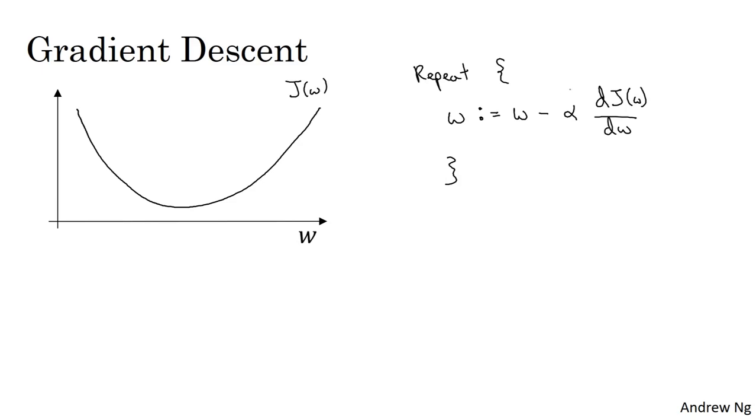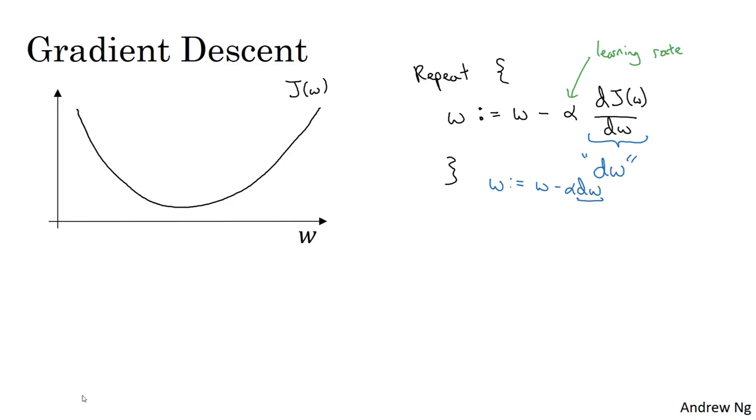So a couple points on the notation. Alpha here is the learning rate and controls how big a step we take on each iteration of gradient descent. We'll talk later about some ways for choosing the learning rate alpha. And second, this quantity here is a derivative. This is basically the update or the change you want to make to the parameter W. When we start to write code to implement gradient descent, we're going to use the convention that the variable name in our code dW will be used to represent this derivative term. So when you write code, you write something like W colon equals W minus alpha times dW. So we use dW to be the variable name to represent this derivative term.